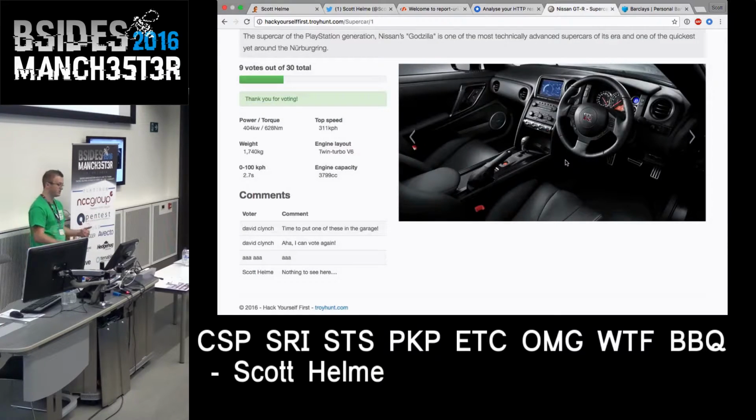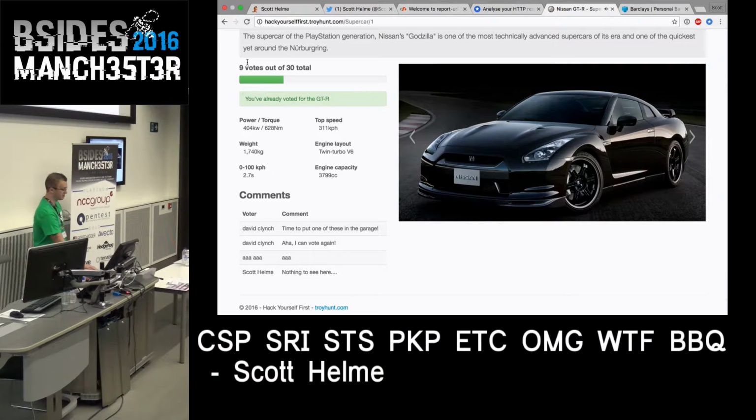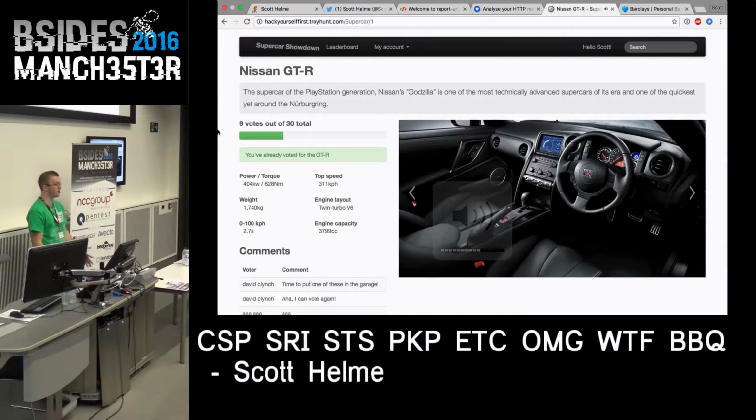So what it will now do is it will leave my comment on the bottom of that page. Now my comment is there, but the browser has also rendered that script tag into the page, and it's now actually stored in the page. This is a persistent issue. So what happens now, if I revisit that page, somebody else's cross-site scripting payload pops up, and that script tag is now actually in that page permanently.